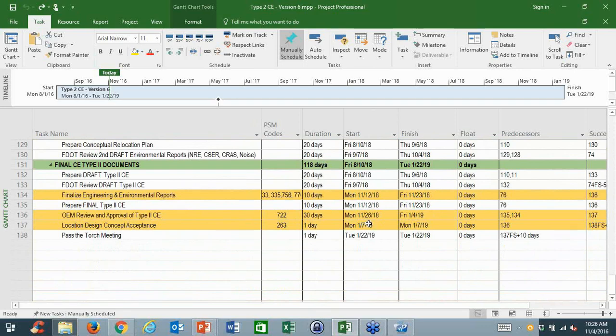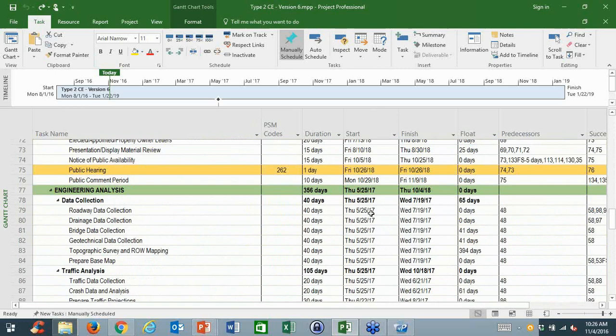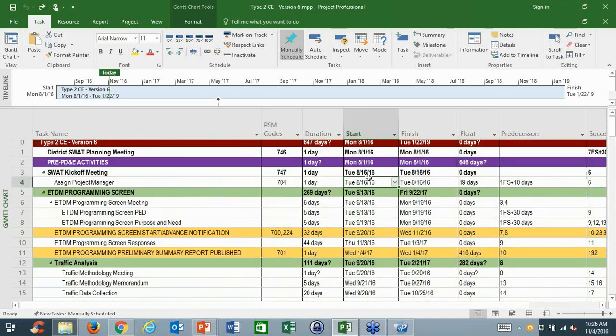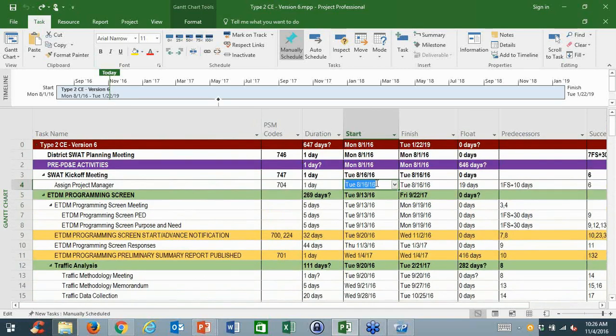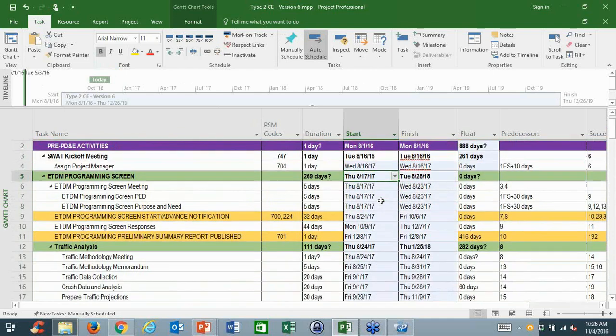I want you to remember this date. Let's say this project gets delayed initially when it was being assigned to a project manager, and it gets delayed by 1 year. And the entire schedule will now update.